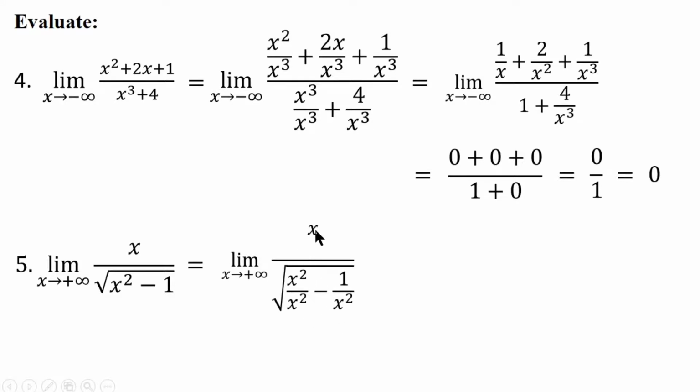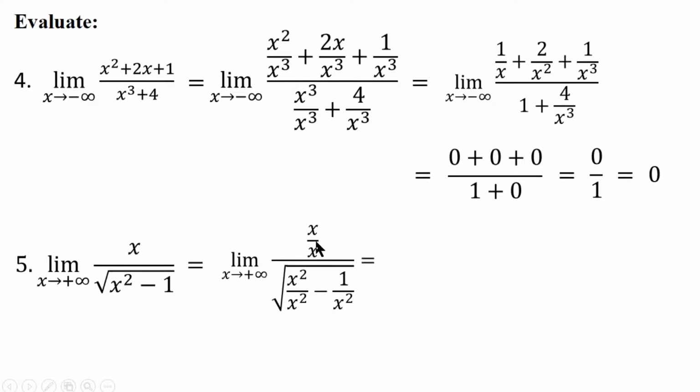In the numerator, we divide this by square root of x squared, or just x. Why x? Take note that square root of x squared, when simplified, is equal to x. That is why we divide the numerator by x, because square root of x squared is just equal to x. Next is to simplify each term.